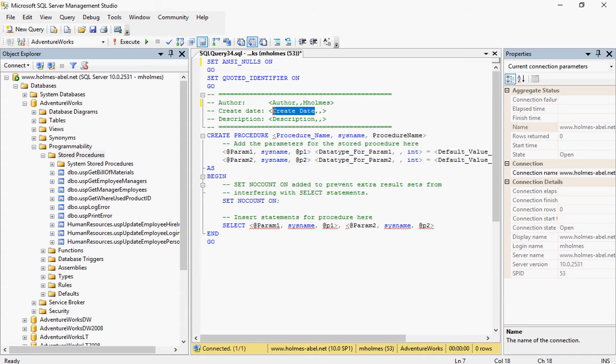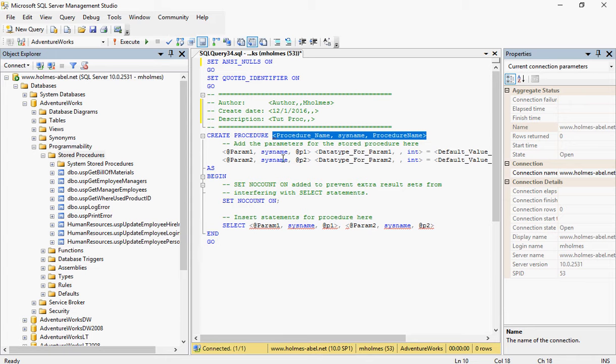Generally a good idea to fill this out, especially when you're in a working environment. And that just lets them know, if somebody's working on this stored procedure, who they can go talk to as to what the initial purpose was of this stored procedure.